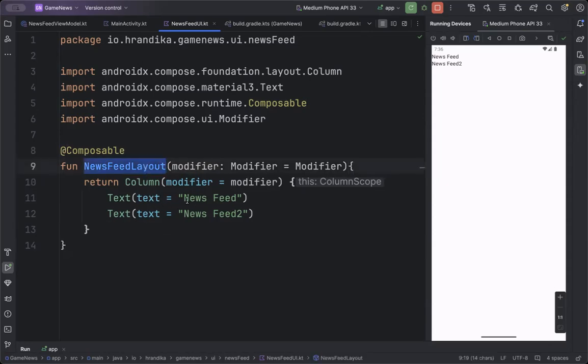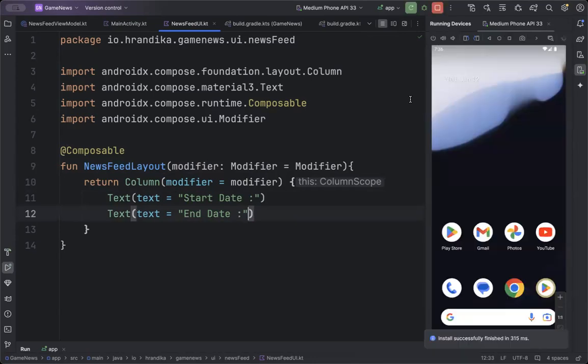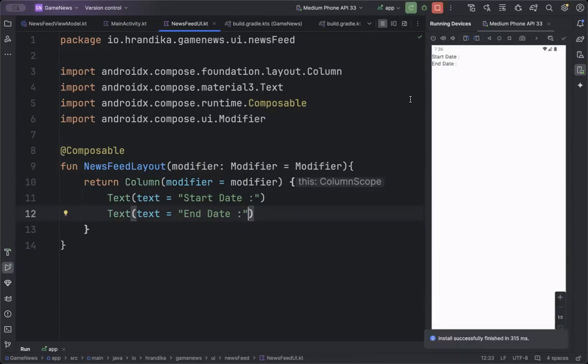Okay, so we'll see these things, but right now, so we have this newsfeed layout. So rather than having text, I would say, okay, I will have the start date and I will have something called end date in here. So the start date is the data I'm getting from the view model itself. Then we have end date, which is also coming from the view model itself.